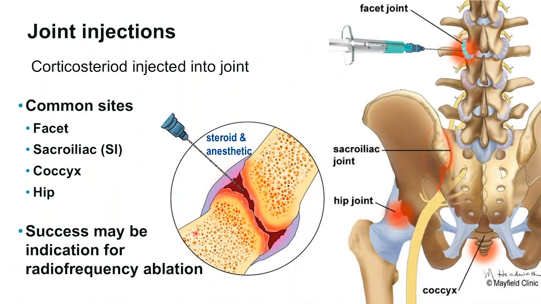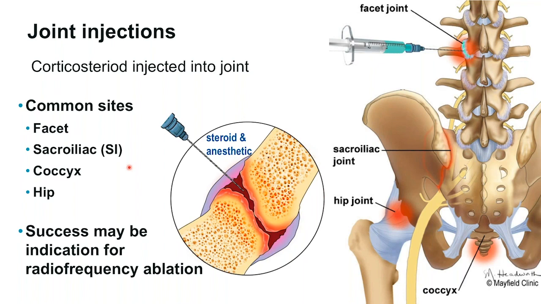And then there's joint injections. These are actually delivered right into the inflamed joint. So the needle is inserted into the joint capsule, and then it delivers the same type of medication as used in an ESI. So these are a list of the common ones that we do at Mayfield. And the thing about joint injections, if you don't have any relief after 2 of them, that means the pain is probably not coming from your joint. So they need to do further testing to determine where exactly the pain is coming from.